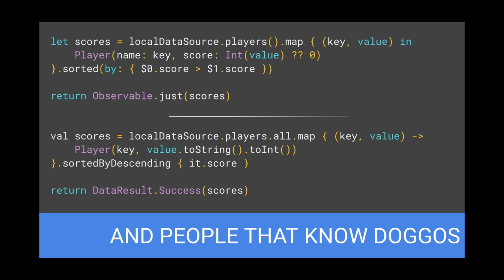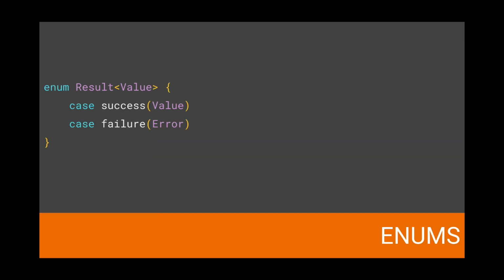This is another example. In this case, we're building the player object, the model representation. And again, we're using map for grabbing the data from the dictionary, the shared preferences, or the user defaults in iOS. In both cases, we wrote this code deliberately trying to be almost the same for both languages.